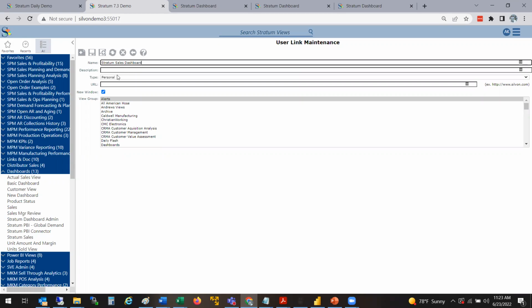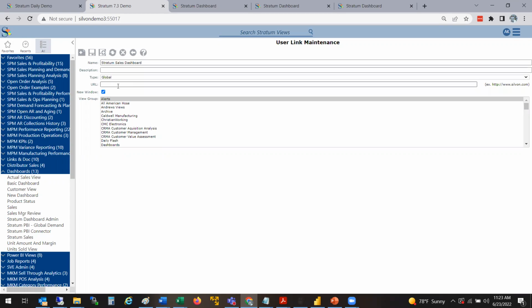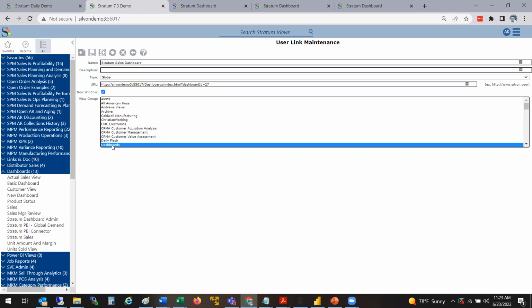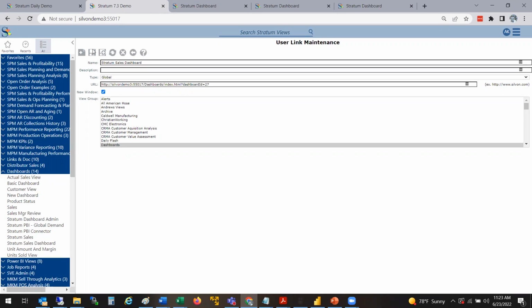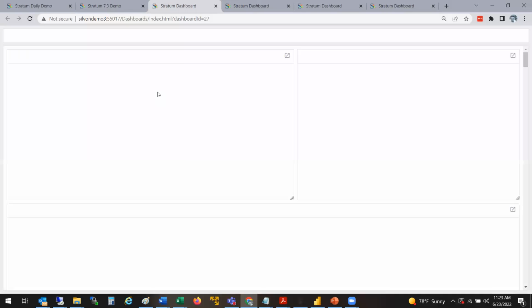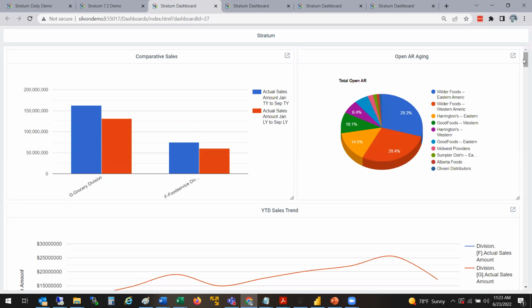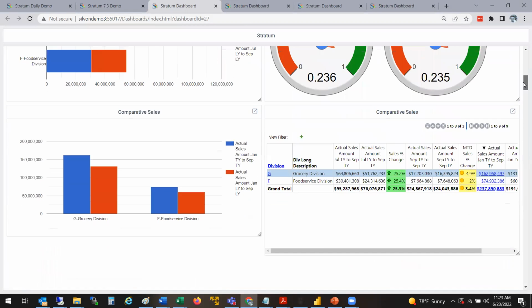I can describe it, I can make it global or personal. I can then paste the URL into that, and then I want to store that into dashboards. So now I can go ahead and do that, and now I've got the Stratum Sales Dashboard. I can click on that. It then takes the users to the dashboard we just built, and it includes the new components that we just added.